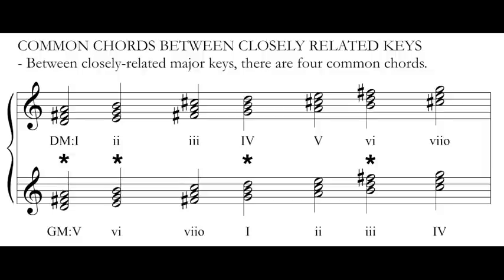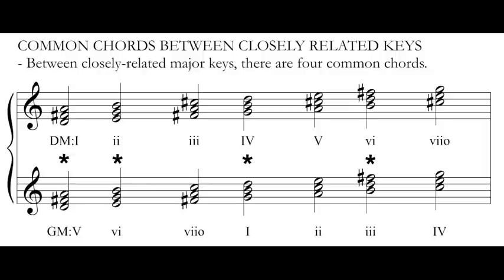A major is not a common chord, right? A major is the 5 of D, but we have A minor in the key of G major, and so the A chord is not going to be a really useful chord for us either. But B minor does appear in both keys. It's the 6 chord in D, and it's the 3 chord in G major.